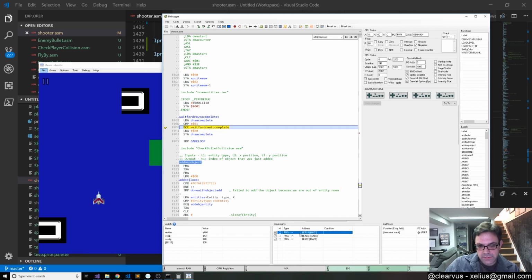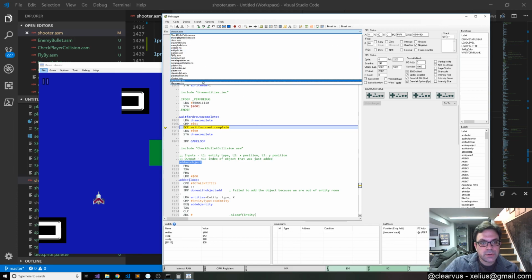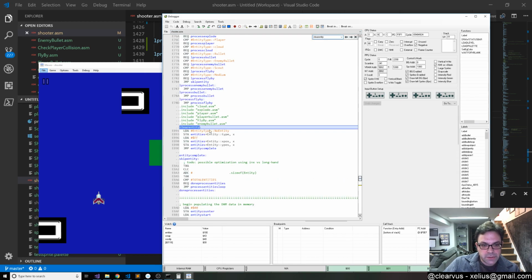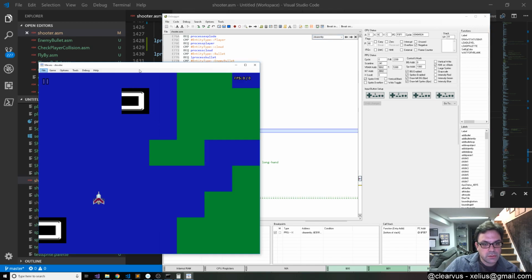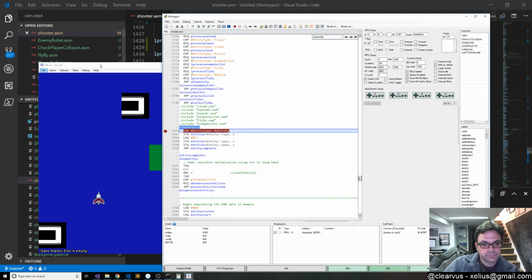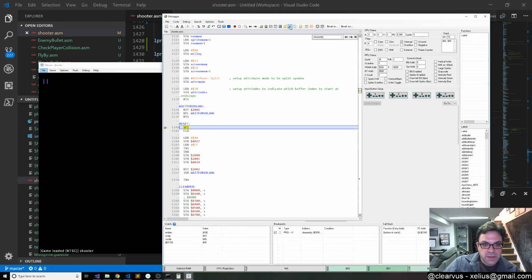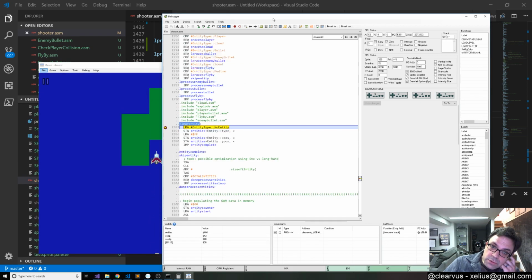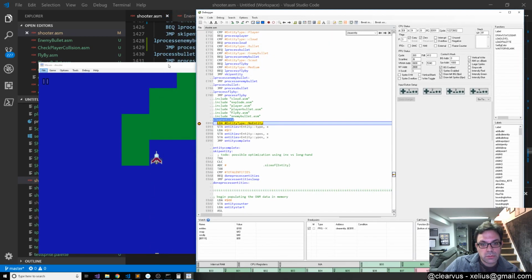Let's remove these breakpoints. And go back to this and clear entity. Let's see what it's doing here. Is it immediately clearing the entity after it creates it? Well, it doesn't even seem like it's creating it, which is even more odd. Okay, so X is 9. 9.